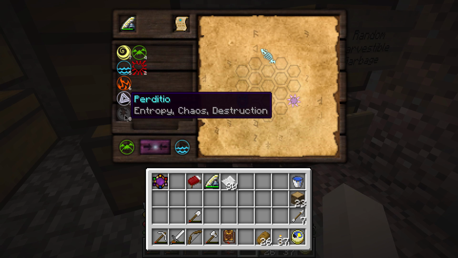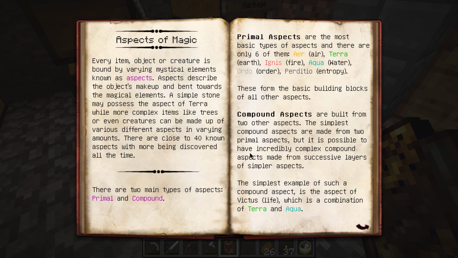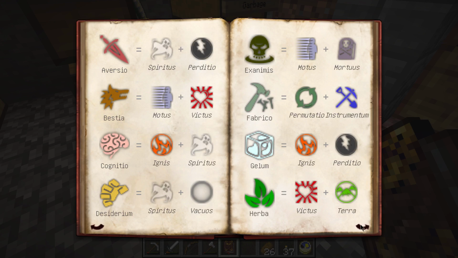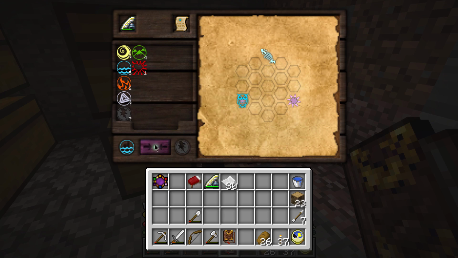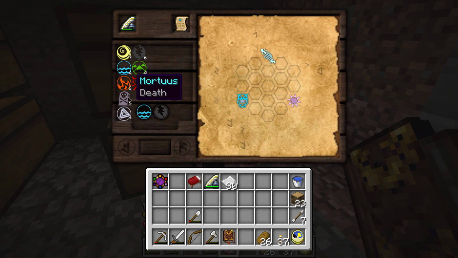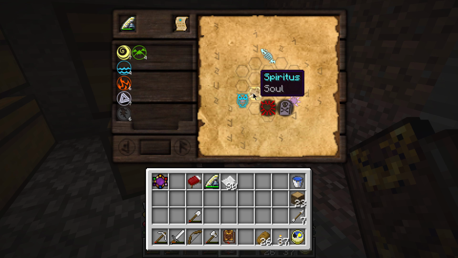We're actually going to need a Perditio, and that I think... No, okay, no, that's right, the thing's changed, that's right. Because I remarked about that. It's Aqua and Perditio now, okay. So get those two, so just like so. Alright, and then we need to get this and Victus, yeah. And that makes us Spiritus, so we can hook that up to that guy.